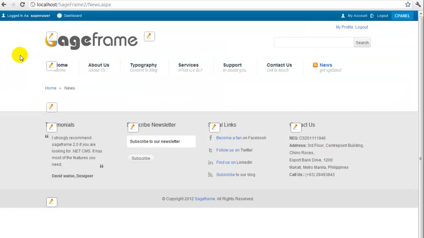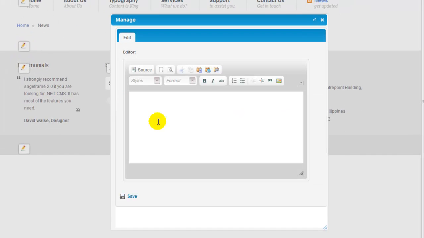To view the added module, refresh the page, and you can see there is an inline editor icon which lets you manage the content through the front end itself. The inline editor saves the time of having to navigate to each page in the dashboard for simple modifications. The users with edit permission can also make changes to the module's content.